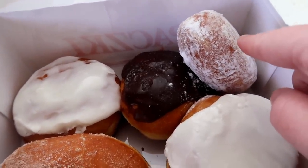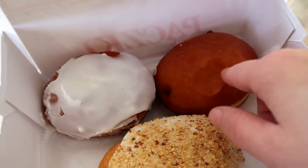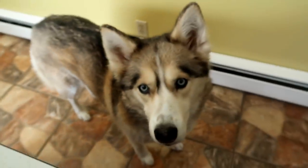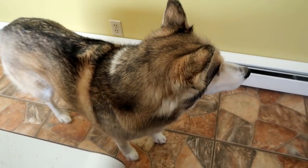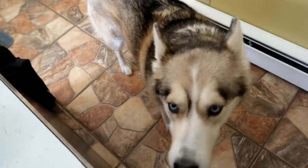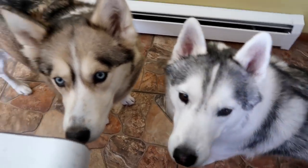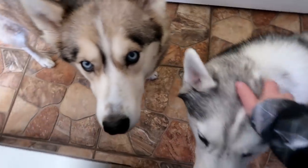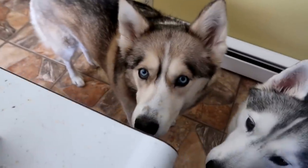I think that one's cream, this is raspberry, I'm not sure what that is, this is lemon, this is lemon, this is peanut butter. And then this one — I know the people that work there — so they made me one with no filling, no sugar, no nothing. So it's basically just a cake donut. And I'm gonna let the dogs try it. Because, you know, moderation — they can have a little bit. I think I'm gonna film it and that'll be their little video for today. Do you girls wanna have your first punchki ever? I don't think they've ever tried one before.